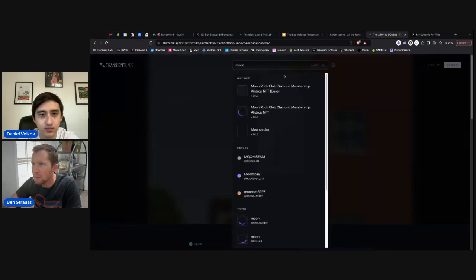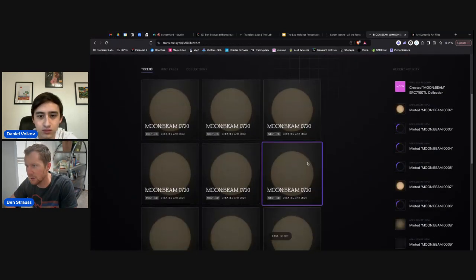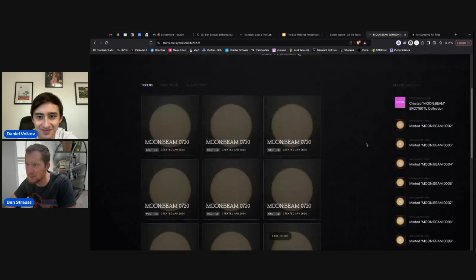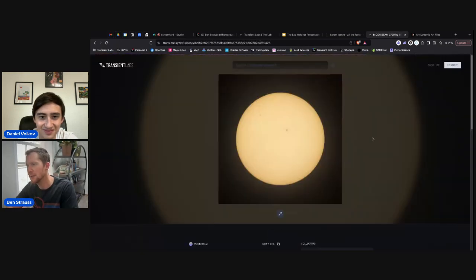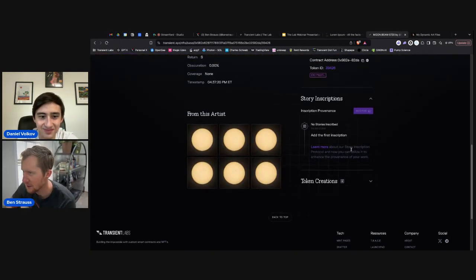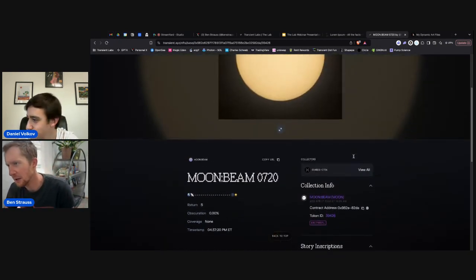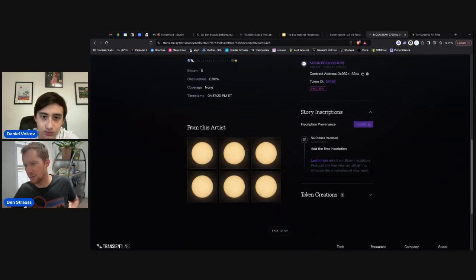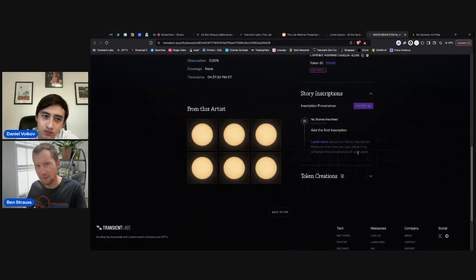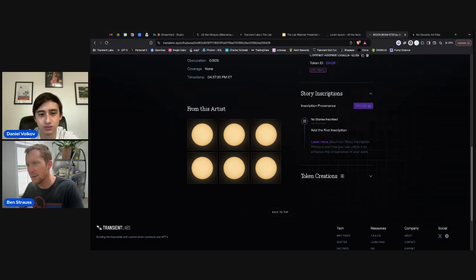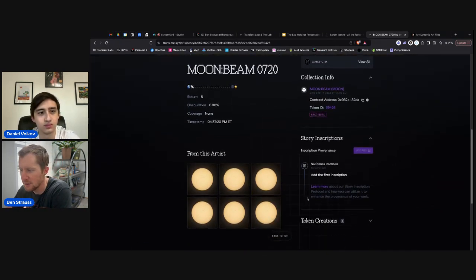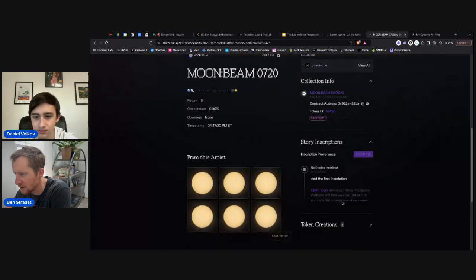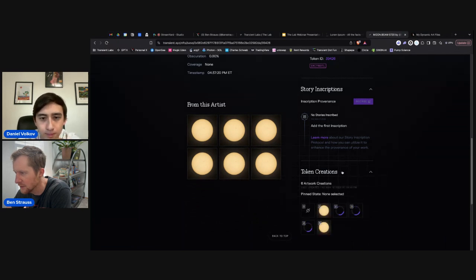And then there's Moonbeam tokens, which, good luck to me finding one that actually has a story inscription on it, because there's 36,000 of these. But some of these creators have been adding inscriptions here. I chose one that does not, but they had inscriptions on a game that Shlomes and Carborn made their artists or creators play. They made them play a really cool game where you have to inscribe certain command lines, and based on what you inscribe, they would add new metadata to the 7160 token. So you can see this is a 7160, right? If I scroll down under story inscriptions, I can see this has 6 creations in it.